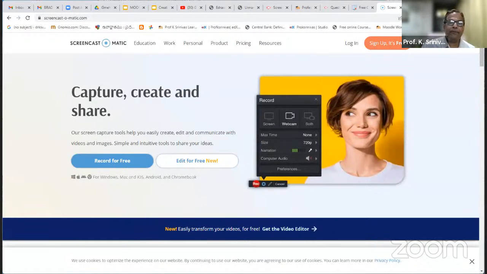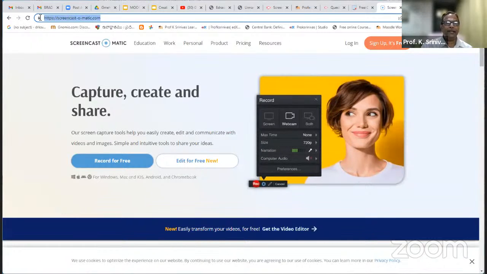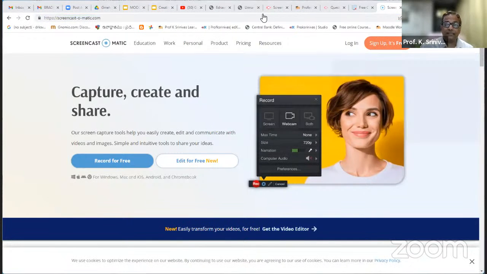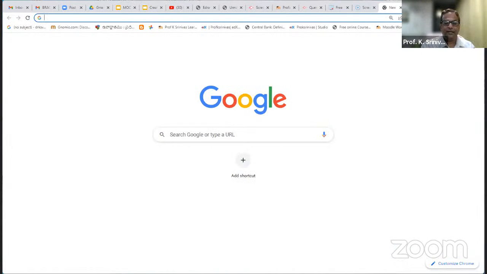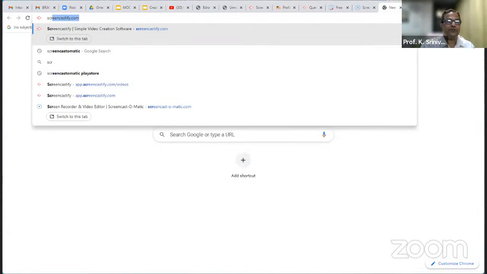This is again one of the important and very interesting software, and it can be useful for screen recording. Screencast-O-Matic can work in both the mobile version and website version. So if you want to use Screencast-O-Matic for the mobile, this software can be used.